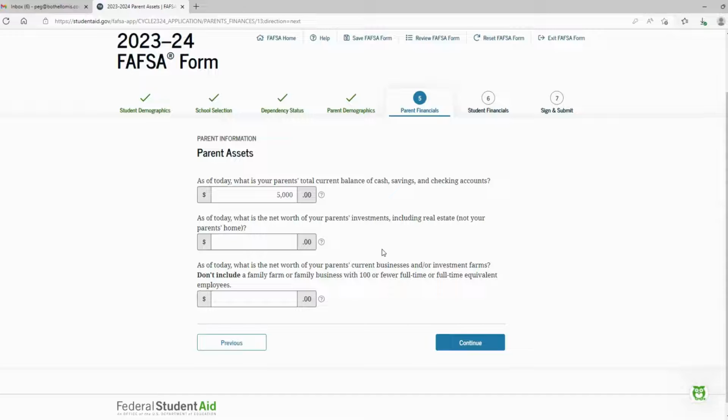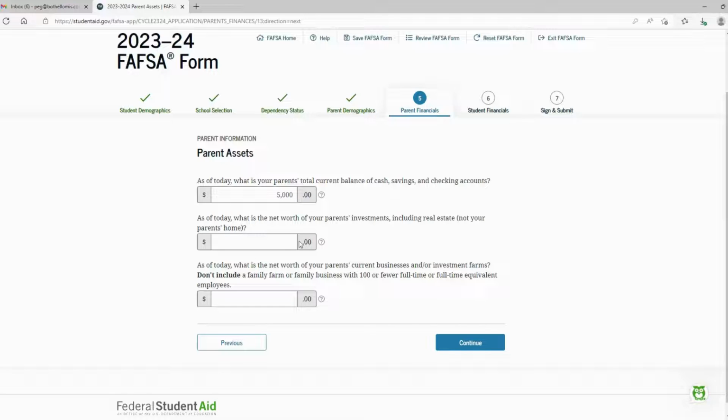you need to take the value of that minus any liabilities. So if you have a mortgage or a HELOC or both on a home, you would take that out and get the lowest defensible market value for that property. It's honest, but it's the lowest value. And typically you can take off about 15 to 20% off of that number. That's your market value. You subtract your liabilities from it, and that's going to be put in here. So say you have 20,000 in stocks and bonds, and then you have a property that you have 100,000 of equity in. That would be 120,000.